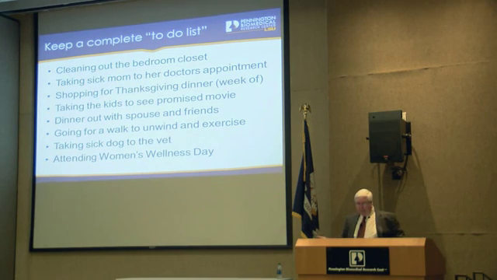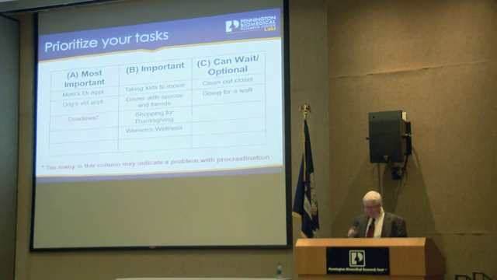You want to go out with your spouse and some friends to dinner. You think that's a good thing. You haven't had a night out socializing with your friends and your spouse. Going for a walk to unwind and exercise. You say, well, that's trivial. Why would I put that on my list? That's not worth putting on my list. Guess what? If it doesn't go on the list, it's not likely to get done. Oh, yeah, I'll remember. Oh, really? You'll remember at 9 o'clock at night, and you'll go, I don't feel like it now. Attending Women's Wellness Day.